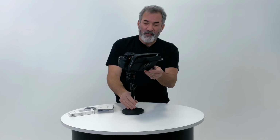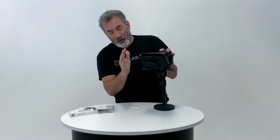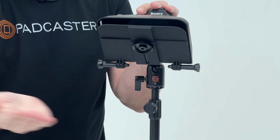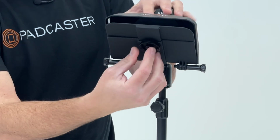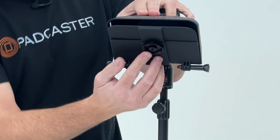I want to go over some of the things that you should know about in terms of how it works, because the tray that holds the phone is actually the lid and cover for the Parrot Pro. It closes here, keeps dust out, but it also deploys out and then holds your phone. It's tightened by these two GoPro knobs here. You can loosen them and tighten them. And also it has this mount right here. So this is a large dial with a 1/4-20 thread.